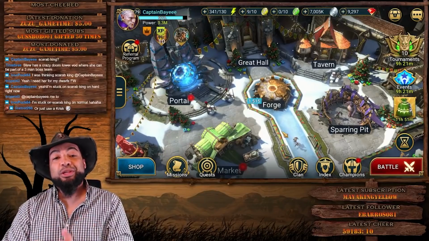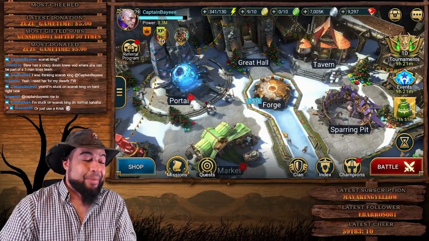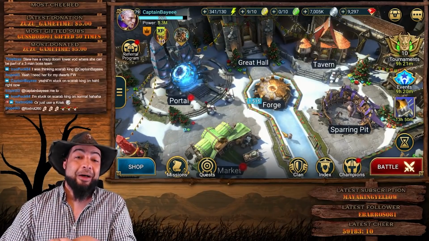If you're struggling with the Dwarf faction, let me know if you're planning on using Melga, because I think that is the number one champion you guys should be looking at if you're struggling with that. She's going to be a big help in advancement there.